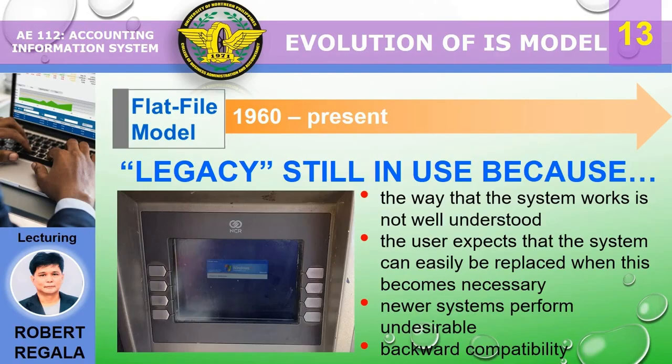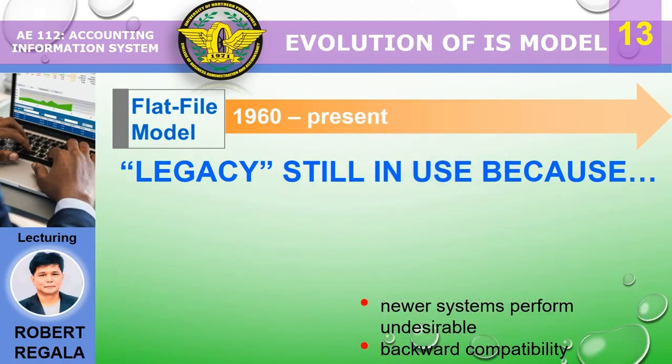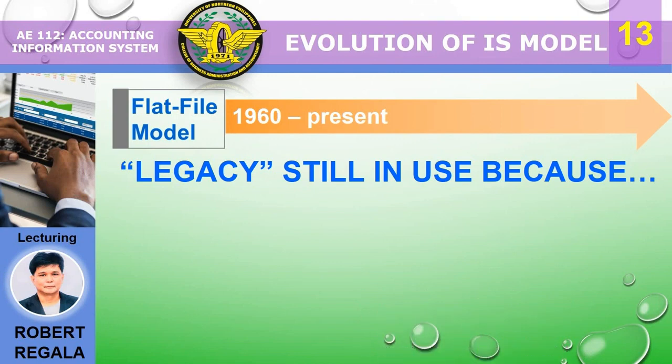Backward compatibility, such as the ability of newer systems to handle legacy file formats and character encodings, is a goal that software developers often include in their work. For a more recent and updated study on the present use of legacy systems, you may read the article entitled, "Legacy Systems Continue to Have a Place in the Enterprise," at computerweekly.com.